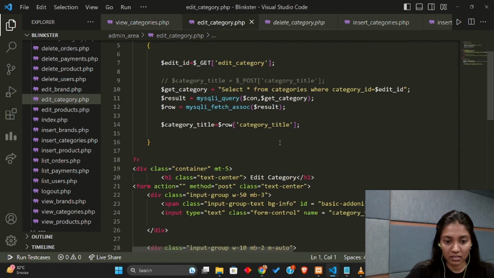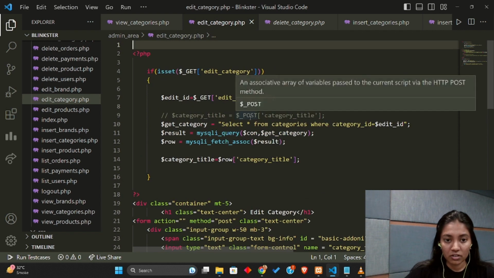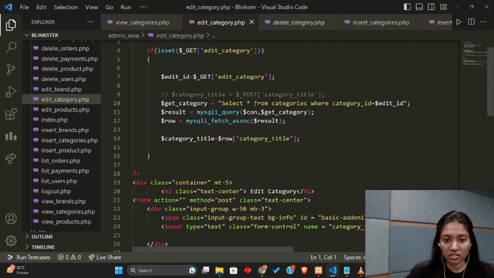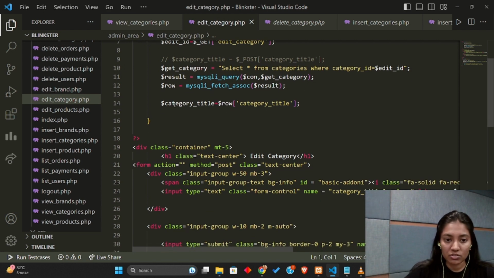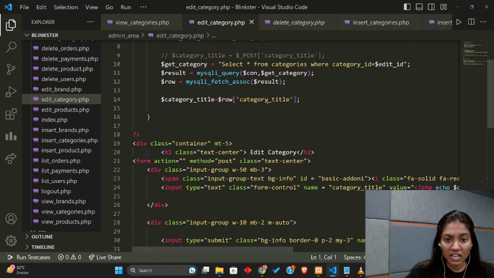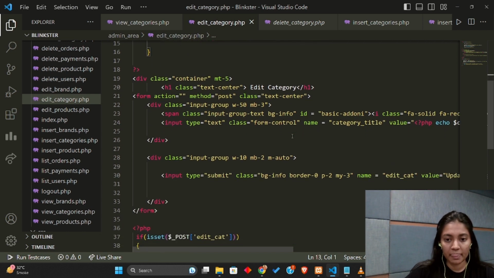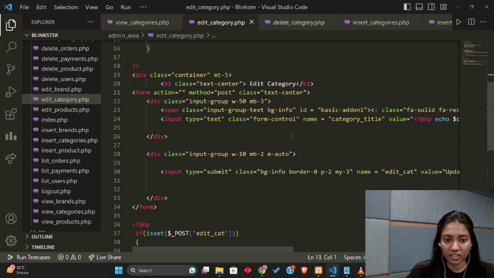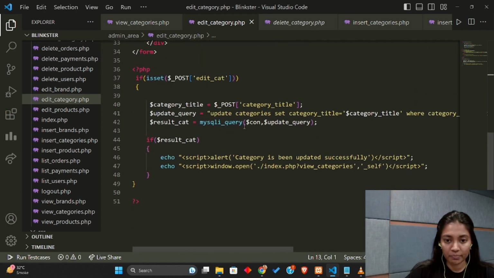So in edit category page, first of all, I will get the category, means whatever title I have added. Then I will use this query, select star from categories where category ID is this, which I have fetched. I need to change its title. So I will change the title and give it to the database. This is the code for category, and after adding this, I will display the same.